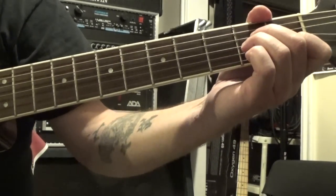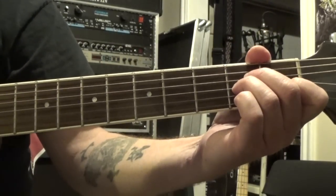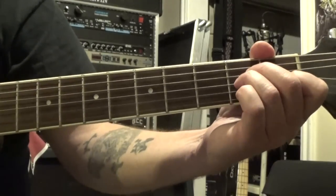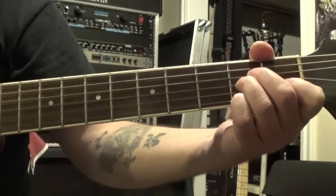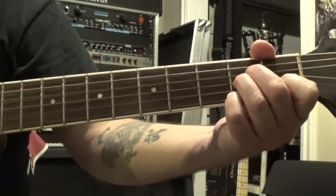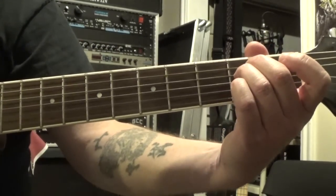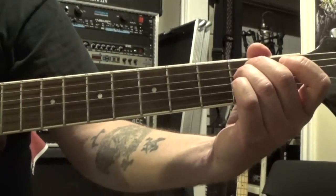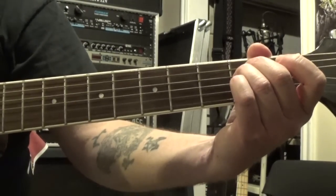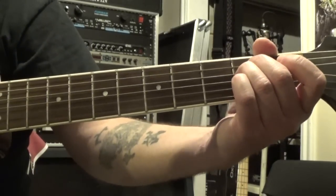When we switch to A minor six, it's on the fourth beat of the thirteenth measure, but it's the same strum pattern. So we have: four, one and two, three. And then it's going to switch to E minor. On E minor it also starts on the fourth beat. So we have: four, one and two, three and, four, one and, two, three and. And then back to A minor: four, one and, two, three and.